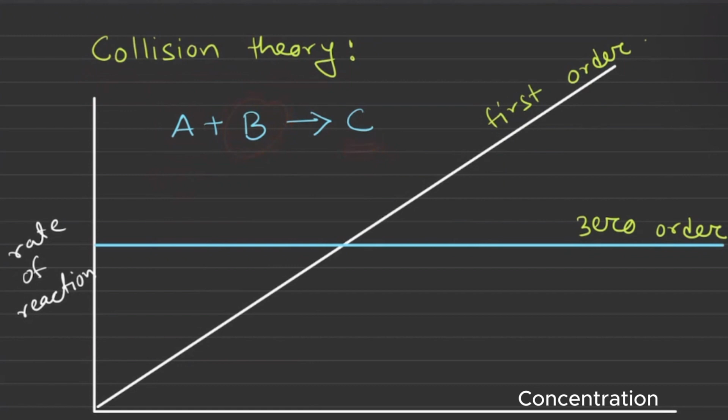If by experimentation আমি দেখি যে increase in concentration of B does not have any effect on the rate of reaction, then this reaction is said to be zero order with respect to B. রিঅ্যাক্টেন্টের concentration increase করলে rate of reaction ও proportionately increase করে, then that reaction is said to be first order with respect to the reactant. আমি যদি কোনো একটা রিঅ্যাকশনে কোনো একটা রিঅ্যাক্টেন্টের কনসেন্ট্রেশন ইনক্রিজ করলে rate of reaction increase না করে, then that is said to be zero order with respect to the reactant. All right.